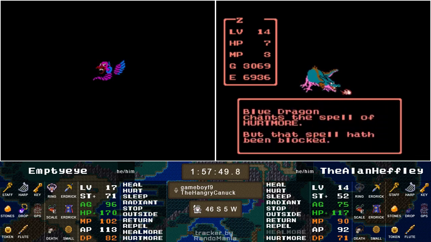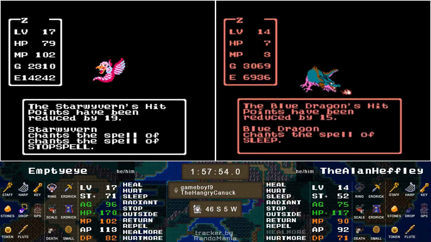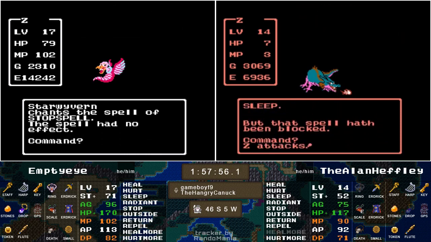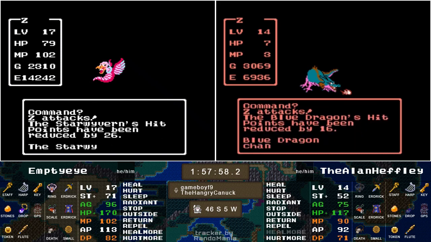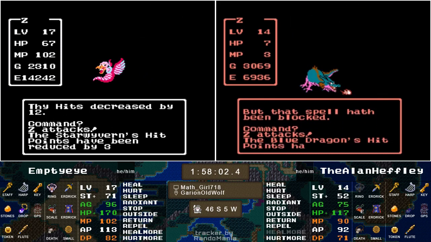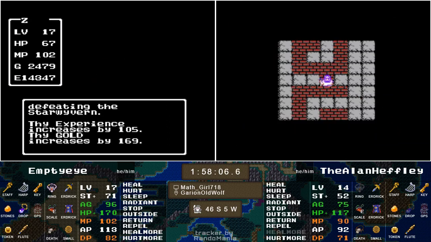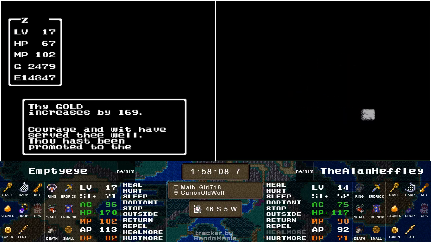Alright, looks like this is the dive for Emptyeye. I do believe he's going to get 18 on the way down. I think he's going to give it a try no matter what. Well, we'll find out here in just a second. This Star Wyvern is going to decide it, but he's definitely attacking instead of using the heal more. So here we go, level 18.